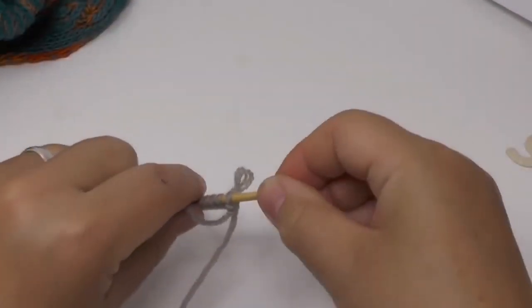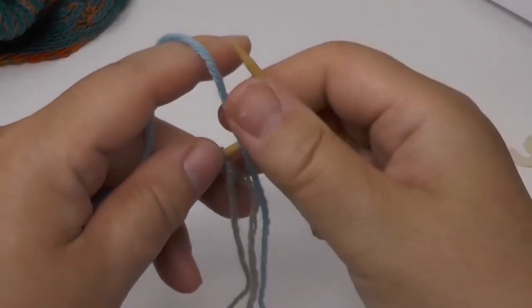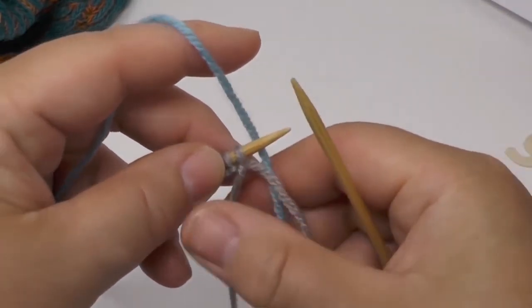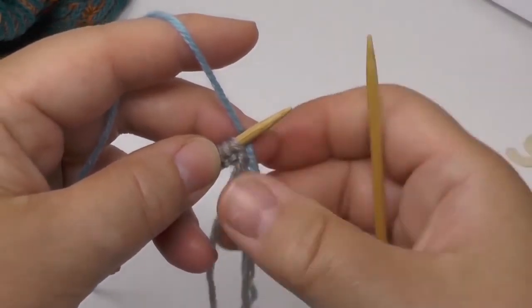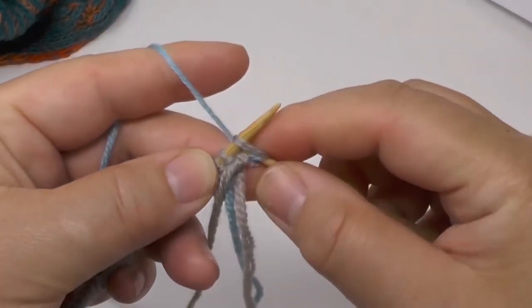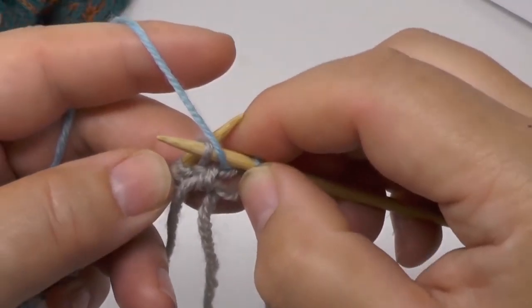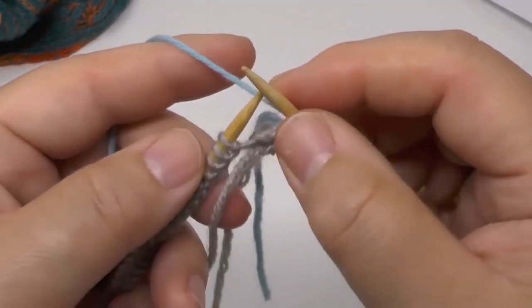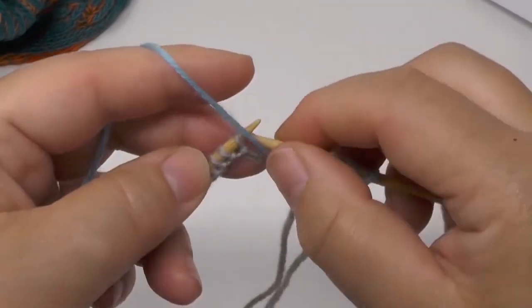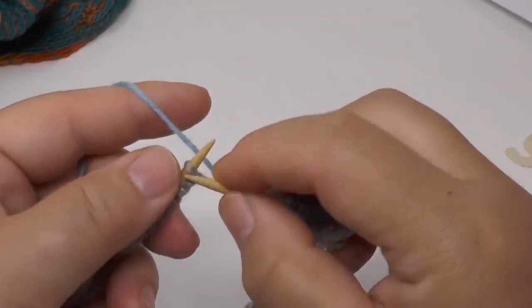Now we want to take our second color. Usually we would just transfer the edge stitch to our other needle, but this time, since we are doing the relief pattern, we are going to do this knitwise. This is not something we usually do, but this time it is necessary for the whole thing to work. And now we're going to keep switching between taking a yarn over and just transferring that stitch to our other needle, and then a knit stitch that's going to follow. We're going to keep repeating those two throughout the entire row that we're doing.